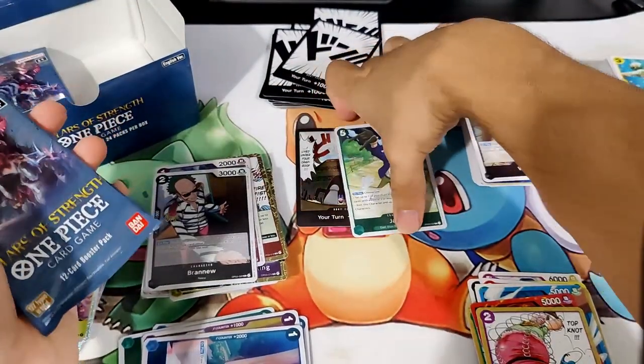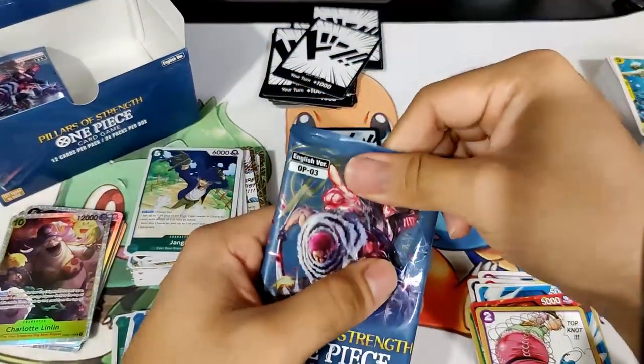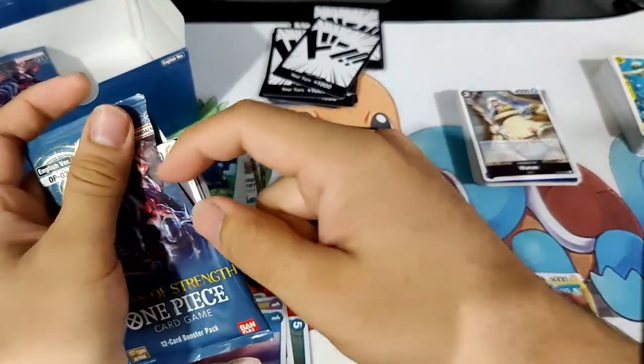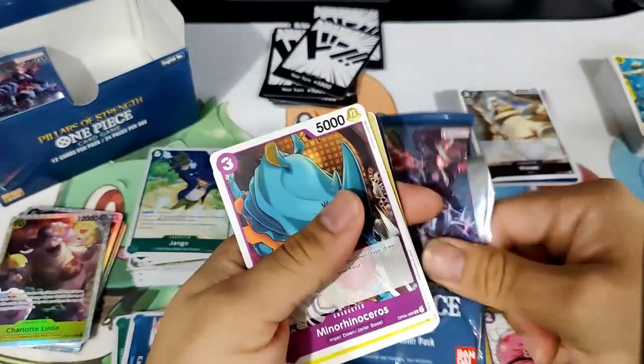All right, I think we have. Oh my gosh, he slipped. What the heck was that? Did you see that? He's sliding all around my desk here. Jeez. Crazy. Alright, so I don't know how many packs we have left, like 4 or 5 left. Let's see if we can pull any heat in these coming packs.